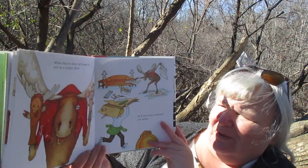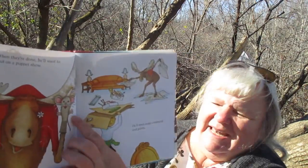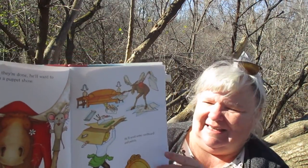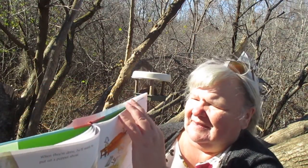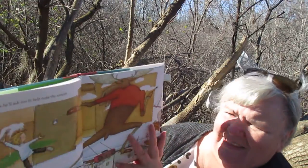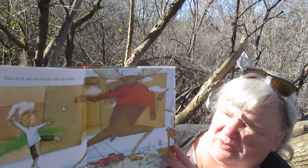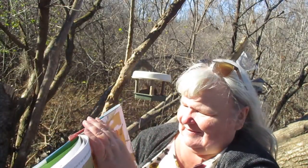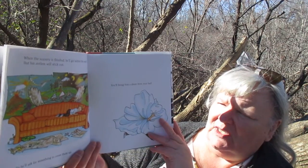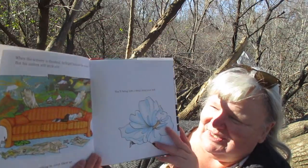When they're done, he'll want to put on a puppet show — he made a moose and he made a mouse! He'll need some cardboard and some paints. He's getting all into it. Then he'll ask you to make the scenery, and he'll help make it. When the scenery is finished, he'll get behind the couch, but his antlers will stick out. What a beautiful scenery — he made a bear, the water with a bridge and a castle.